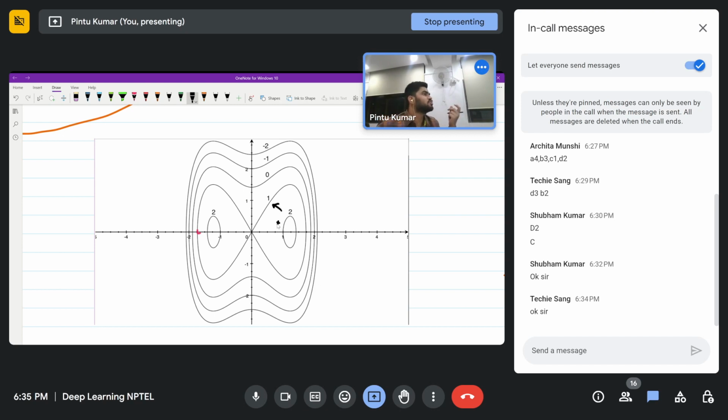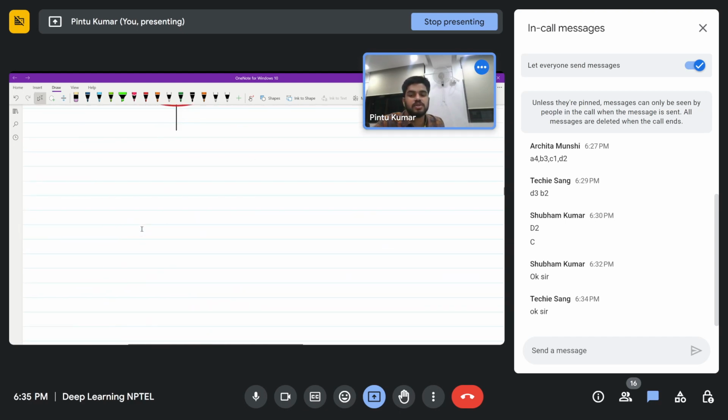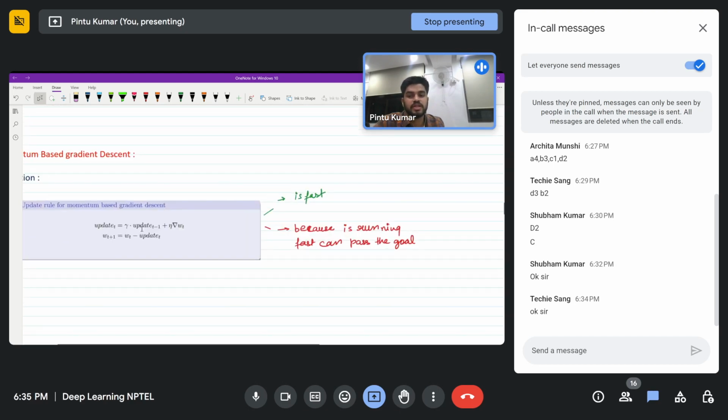If you take your step size to be sufficiently small, then to move from a value of 2 to reach -2, or even just from 2 to -1, you will take too many steps. So this is a common problem with gradient descent: you need to very finely tune and keep updating your learning rate. Otherwise there might be some portion where you move very slowly. To overcome this, what people have proposed is something known as momentum-based gradient descent.